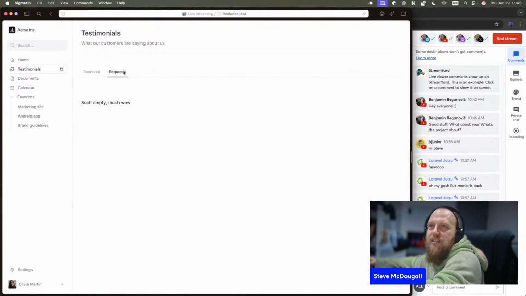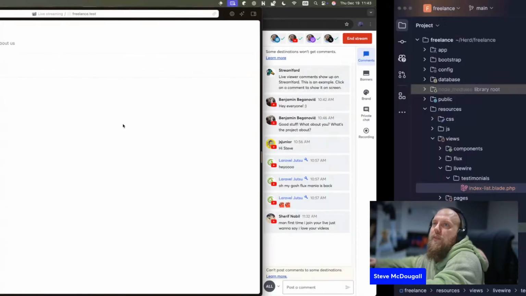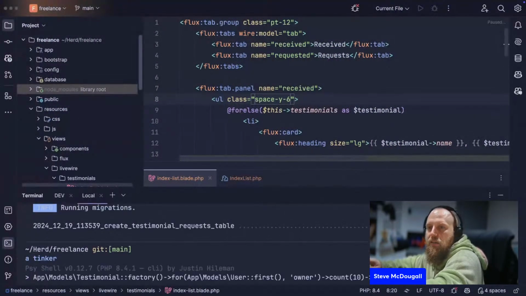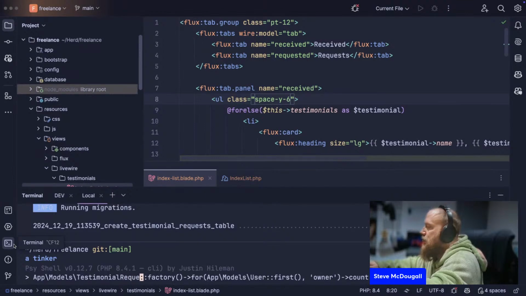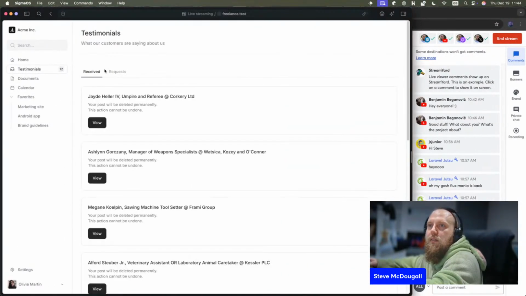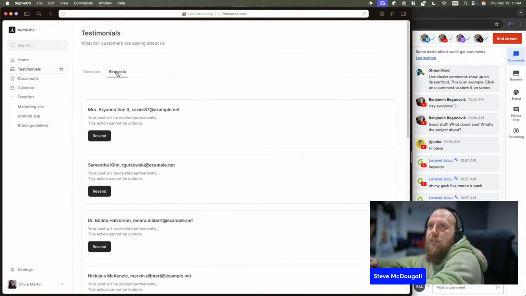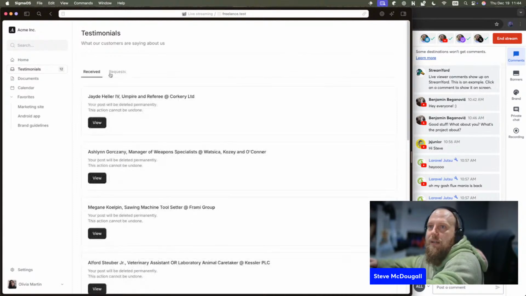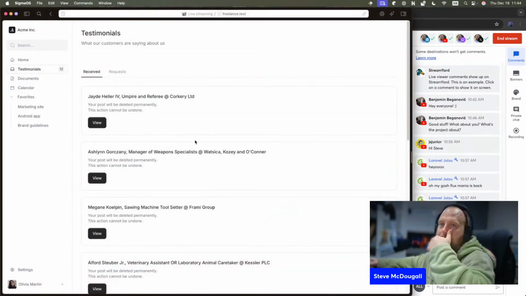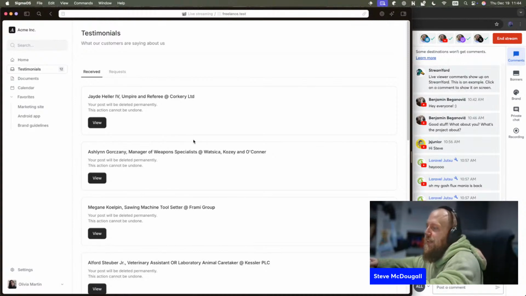Any that we might have sent, let's go and generate some. So let's go Tinker, testimonial request factory this time. Requests sent. You sent it to that person, so you can click a resend, and that will then defer and queue and send and magic like that. And that will then send an email.